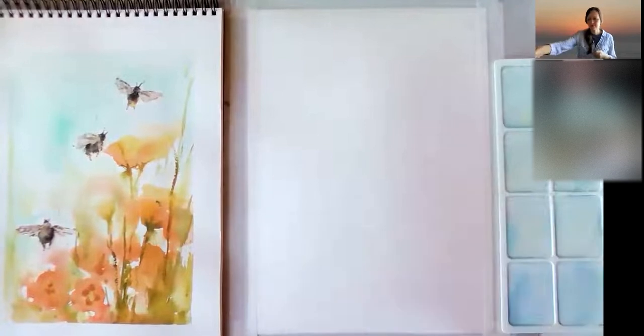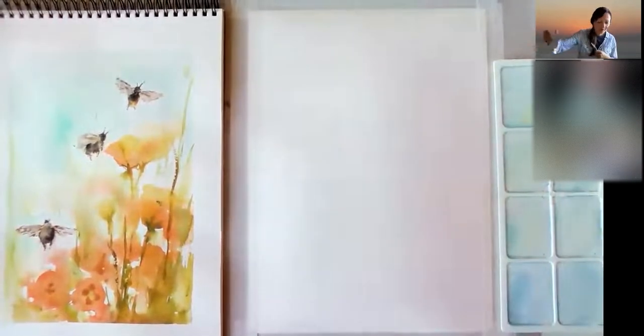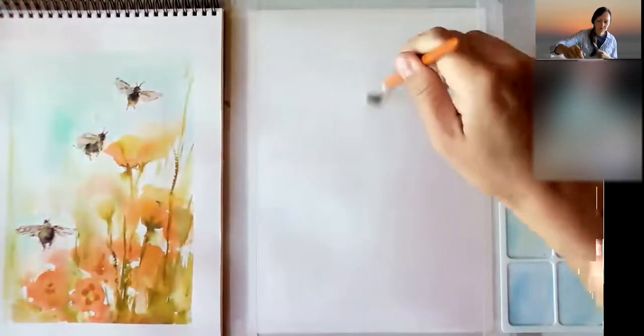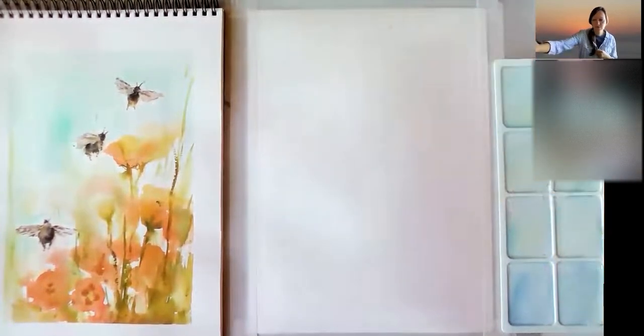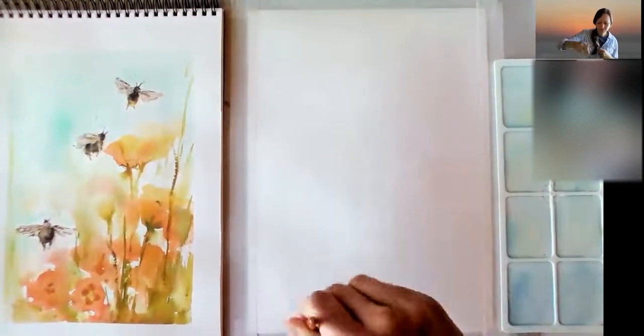I feel my paper got dry. I'll try to make it wet a bit more. Maybe also sometimes just locally, some places, let's say, okay, I know somewhere here will be the bees. I'm starting with the bees. Maybe I can make also just some part.